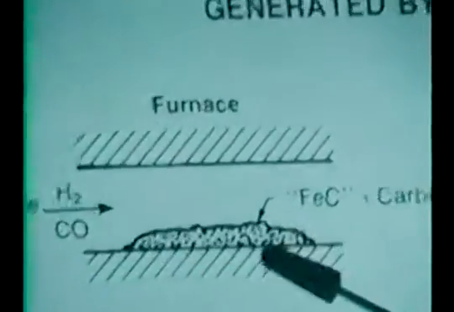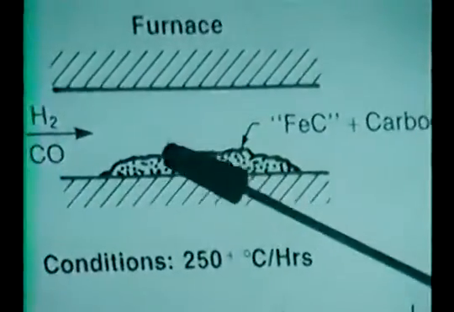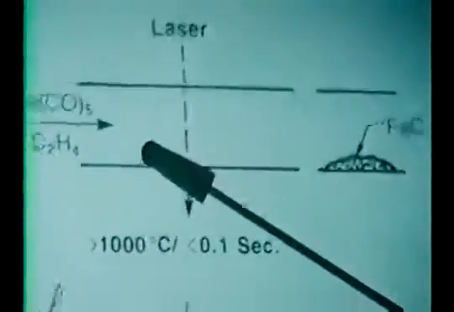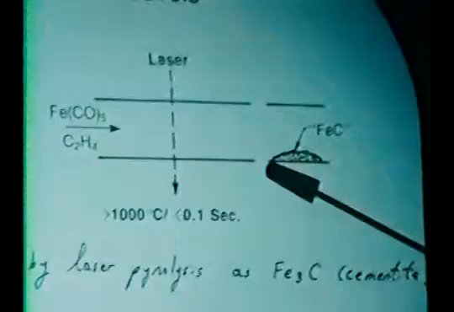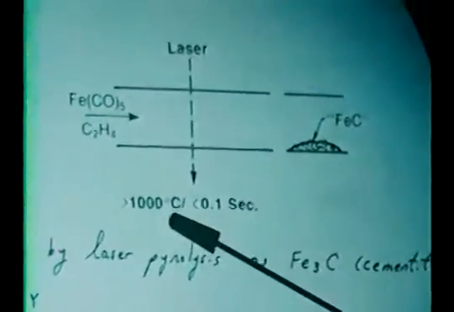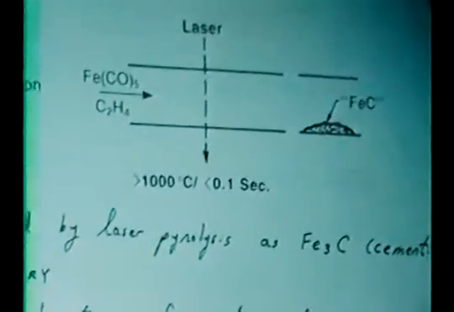Well, one of the people in our laboratory at that time, Gary Rice, was working with laser synthesis of ceramic materials, and he became interested in trying to prepare iron carbides using a laser pyrolysis technique. In contrast to the way that we were making the materials, which was starting with the oxide, heating them ex situ in hydrogen CO, and holding them there for a long period of time, he was able to take a mixture of iron carbonyl and ethylene, in the presence of a CO2 laser, couple the ethylene with the 10 micron radiation from the CO2 laser, generate a very high temperature for a very short residence time, and come out with a carbided material.